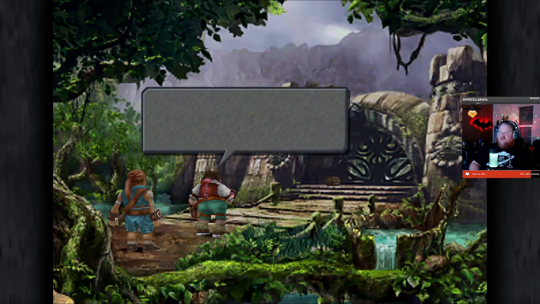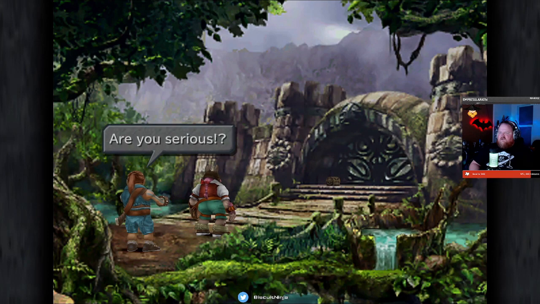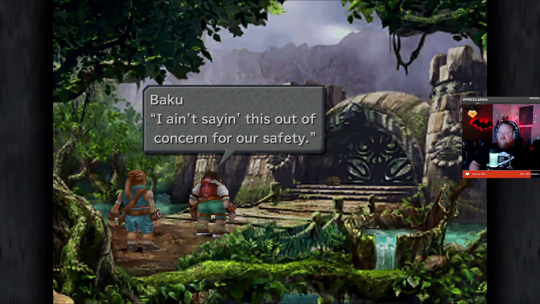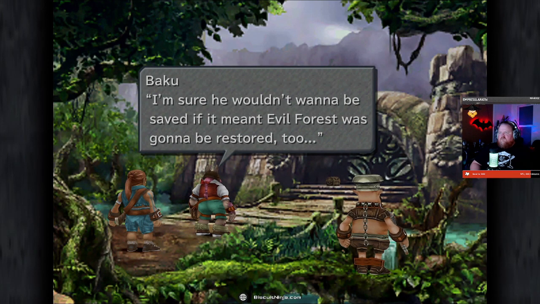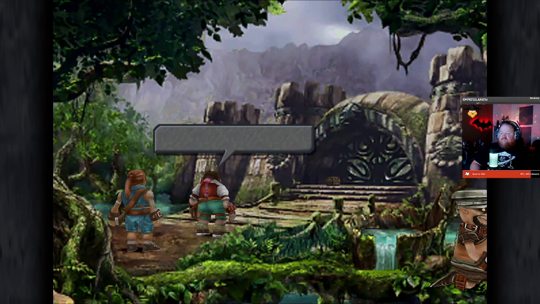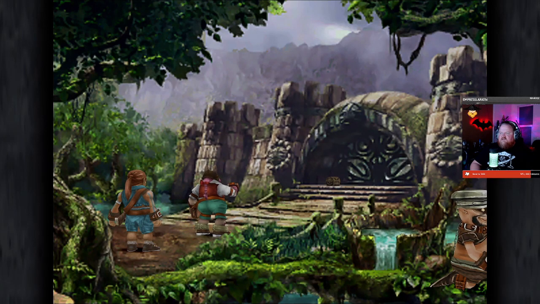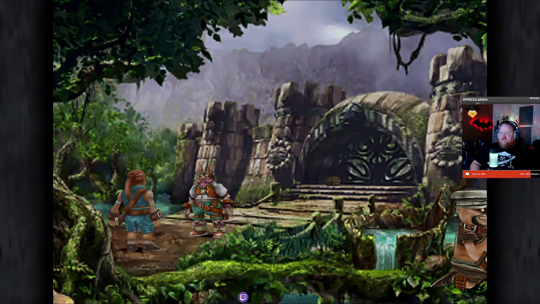Hey, about Blank. Think it's better? That evil forest stays petrified. Are you serious? Don't get me wrong. I ain't saying this is out of concern for our safety. Then why? Sure, you wouldn't want to be saved if it meant evil forest was going to be restored too. You're right. We gotta start looking. Gotta be another way to cure his petrification somehow. We ain't too late. We gotta do what we can. I got you, boss.